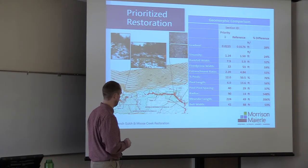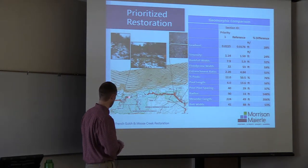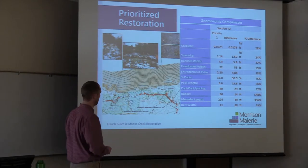That's a reach that needs full reconstruction: rebuild the channel, rebuild the floodplain, heavy earth moving equipment. Versus a reference reach, where we've got a wide wetland corridor. We've got some lack of sinuosity, but we do have some. We've got some impounded areas, some woody habitat, and a more frequent pool frequency, which shows the habitat complexity we're looking for. But in particular, the lack of channel meander was extremely apparent as far as departure from what we'd expect from a functioning stream like this.